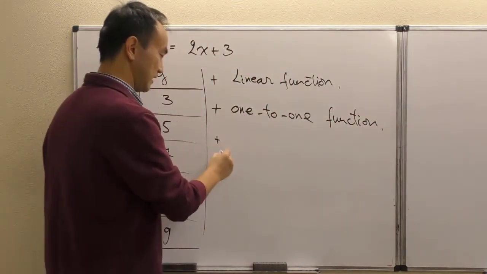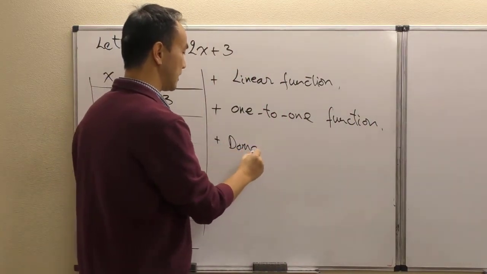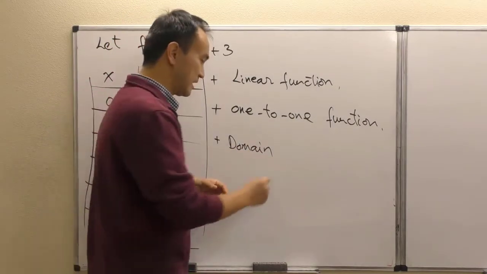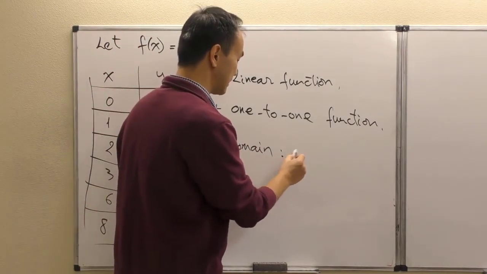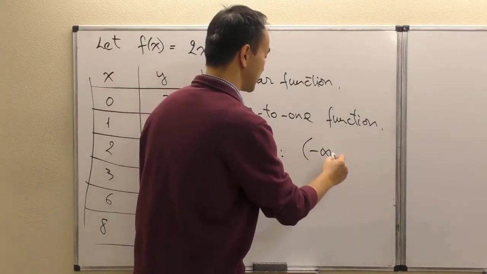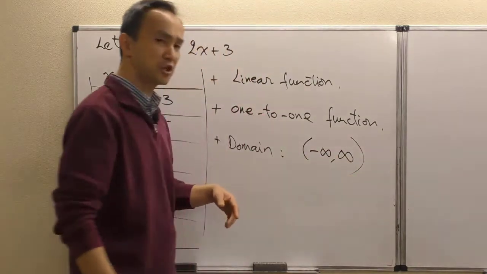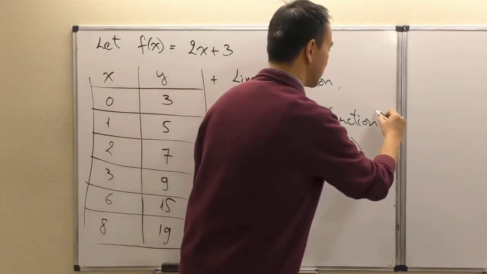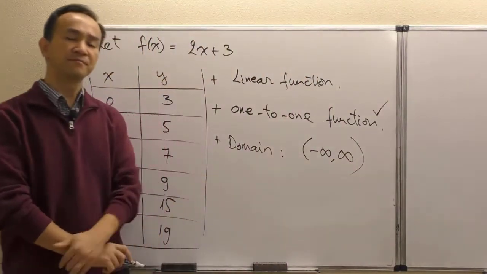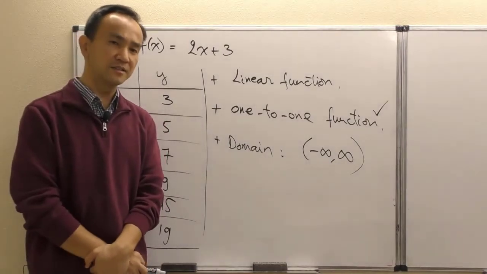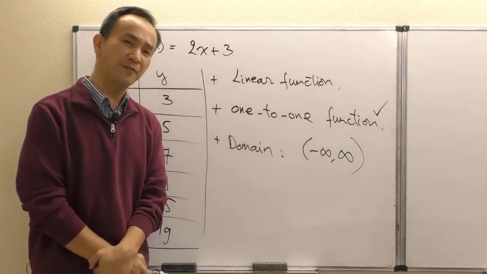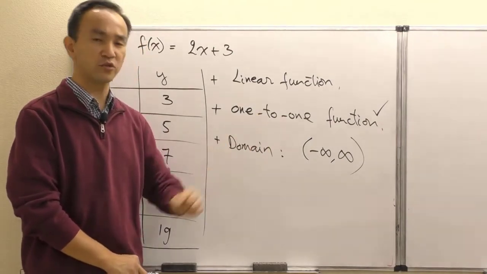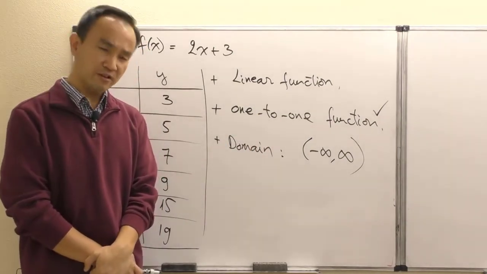And specifically, the domain for this function. You have learned how to find the domain and range of a function prior to this point. So the domain of this function is the interval from negative infinity to infinity. With these two pieces of information, you can always double check what I set up here. Within this domain, this function is one-to-one. So double check on that.